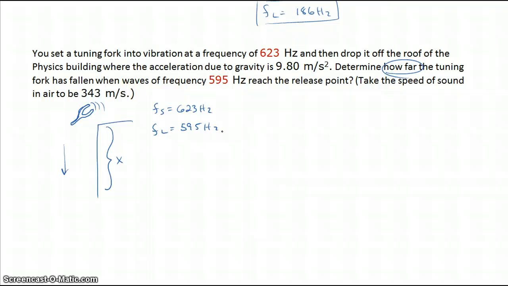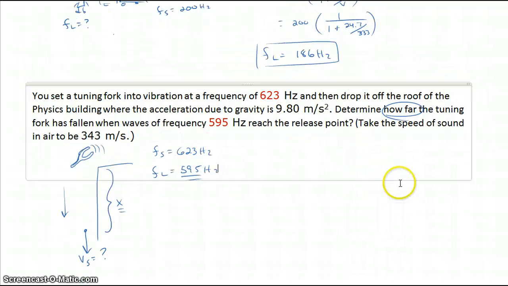Well, I like this question because it makes you go back to stuff we've already looked at. The question is asking how far, but our formula depends on how fast. So that means there has to be some sort of target velocity, a velocity of the source that is going to be hit. Once it hits that certain value, then we're going to hear the tone that we want to hear. So what we really need to do is find this first, and then once we find that velocity, we can find how far it's fallen in order to have that velocity. So let's take a look at this.